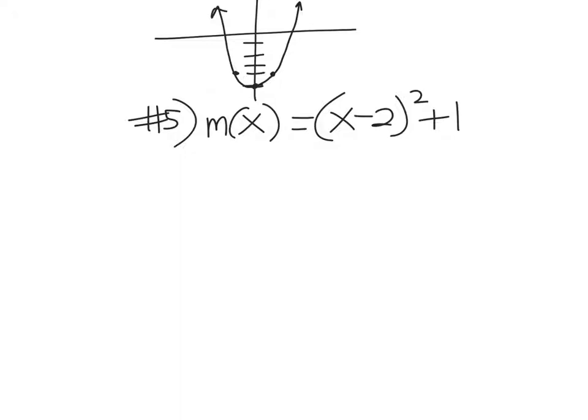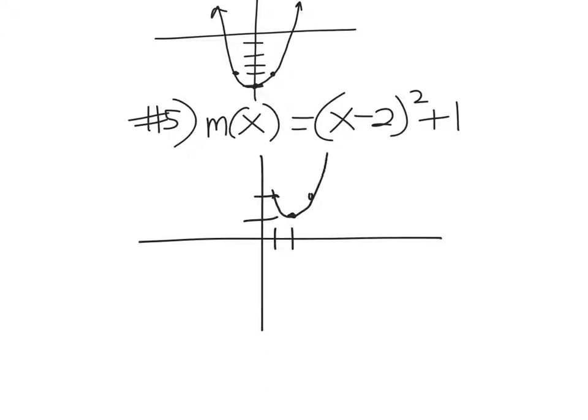Let's go ahead and graph this. We're going to shift it 2 to the right and 1 up, and that's where my vertex goes. And from here, it's just up 1 and over 1 in each direction. It's your basic parent function, just shifted. Yes? Who got that? Woo! Like almost all of you.